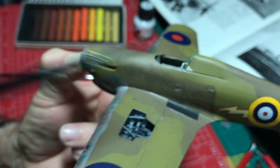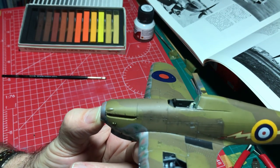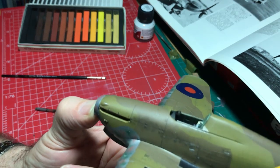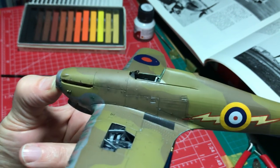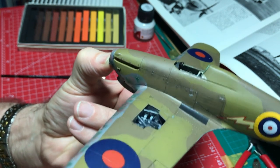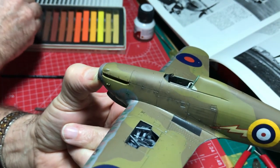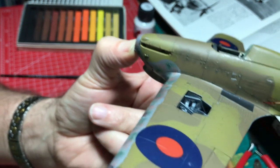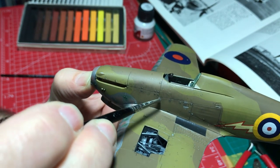Okay. To be honest, I like that. I think that's given quite a nice effect already. It's not quite what I want in terms of the finished article, but you certainly get the idea. Hopefully you can see that all right in the light. And what I do notice with a lot of these exhaust stains is that, again, I'm just going to pick up the next to darkest brown, you quite often find that it goes up the seam lines.